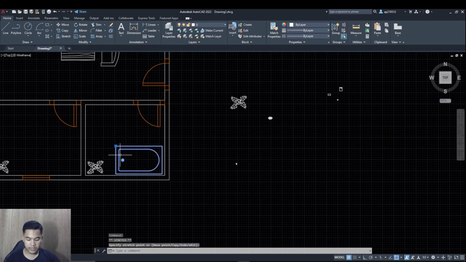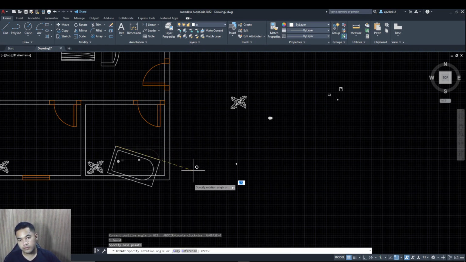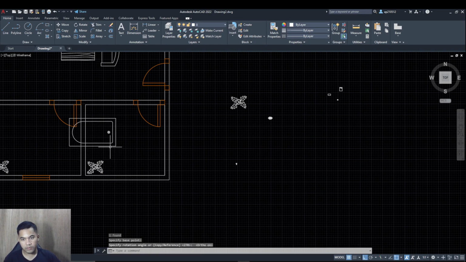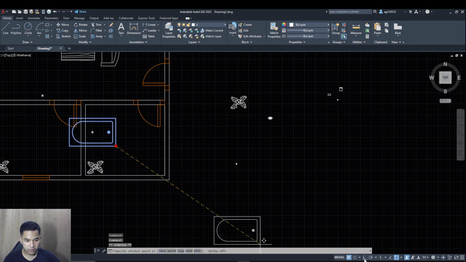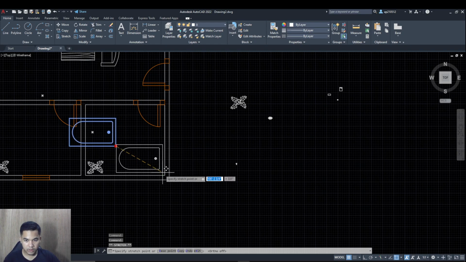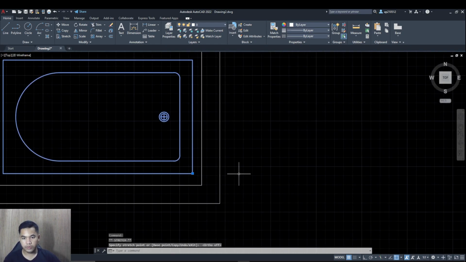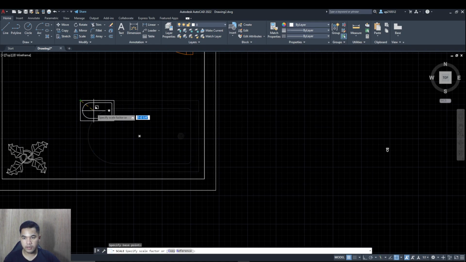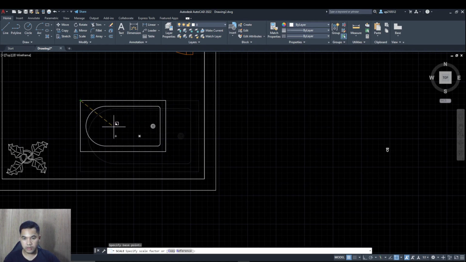First we need to rotate it. Now we move it, oops, auto. Now we make it small. Then scale it. Okay.